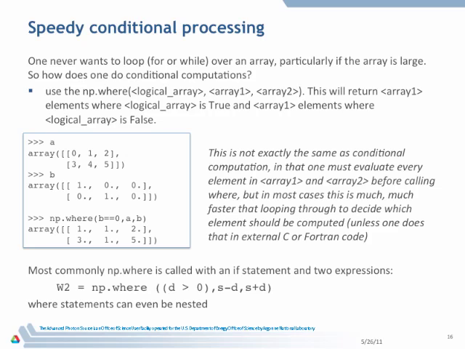So is it fast? Well, it depends on how long it's going to take to evaluate your expressions. But in almost all cases that I can think of, unless you're doing something that takes a tremendous amount of processing to calculate both branches, it's going to be faster to calculate both branches and then just take the one you want using the where statement. But if that's not true, then Python is probably not the right language to be doing it in. Either that or you really need to think about writing that code externally.